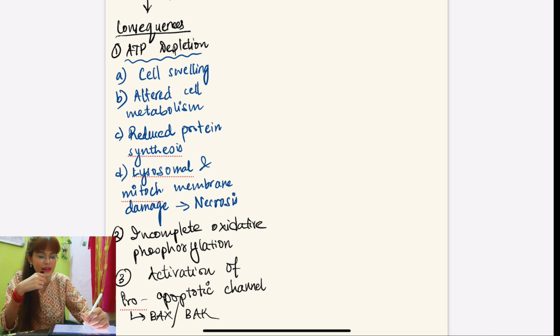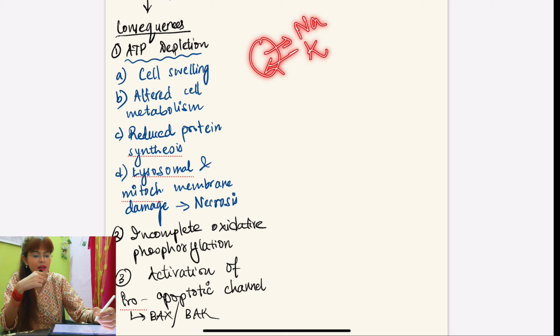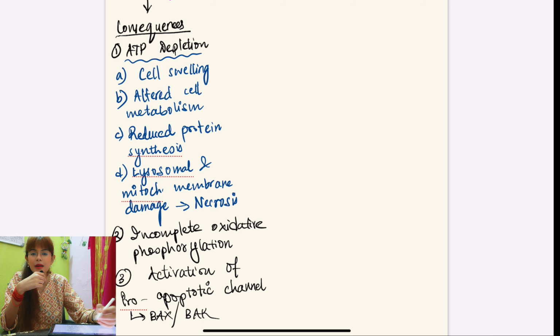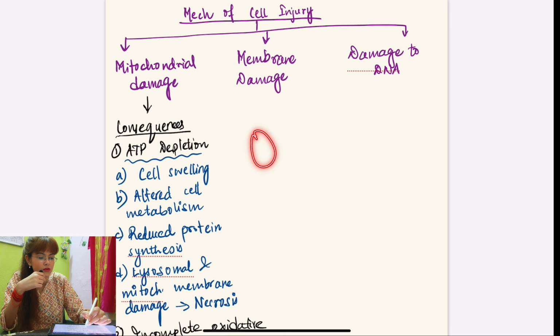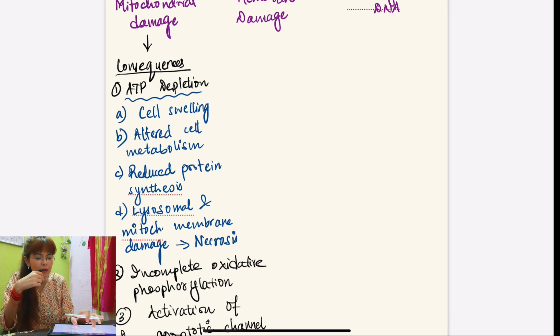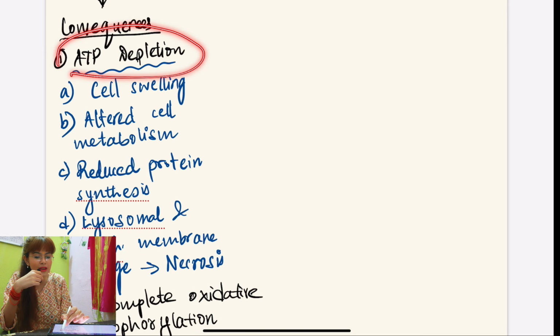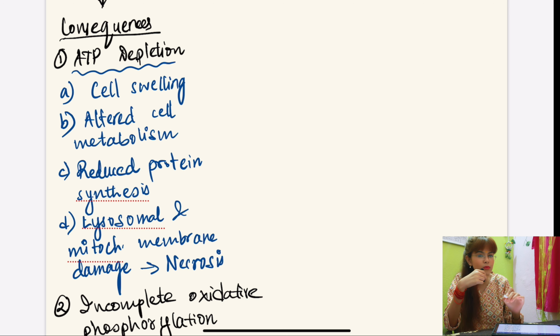What happens is, you know that there's a sodium potassium pump. I have already told this before. This sodium potassium pump will throw the sodium out and bring the potassium in, but because the pump is not functioning because of ATP depletion, it's an ATP dependent pump, it will draw the sodium inside, and along with that the water will also come inside, so there's going to be cell swelling. Okay, because of ATP depletion, there's not going to be aerobic mechanism, so there's going to be anaerobic mechanism and accumulation of lactic acid.